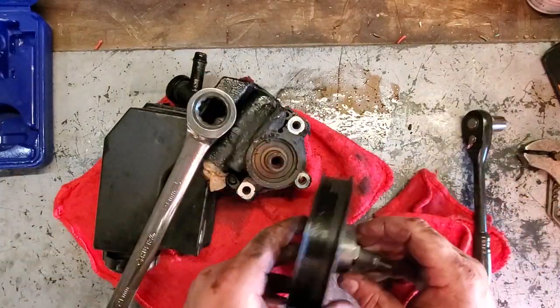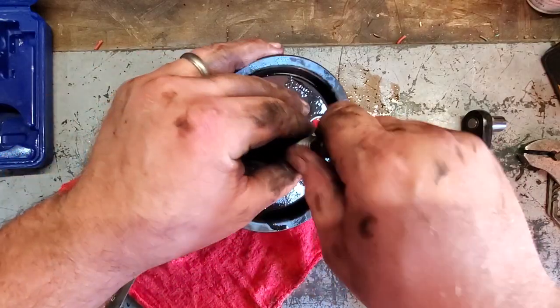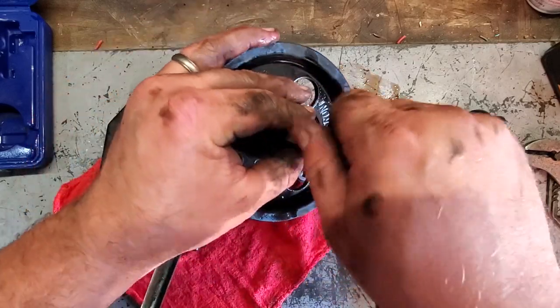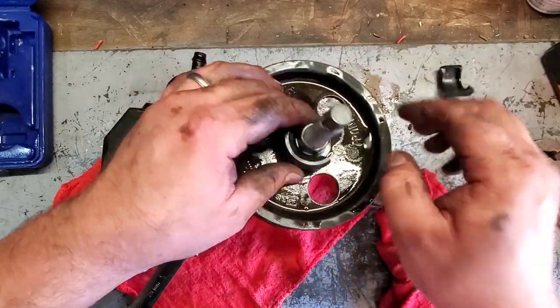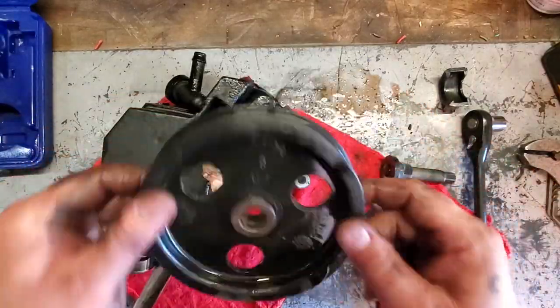Gee whiz. Finally. Well, that was a B. Jeez, maybe invest in a new pulley before you do this job, because dang, what a pain. But we got it. Yay.